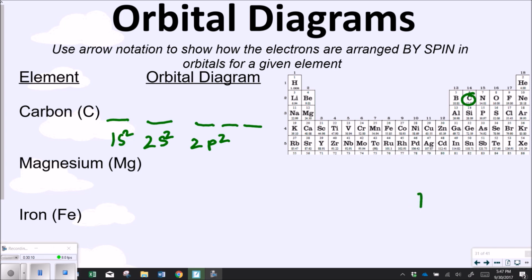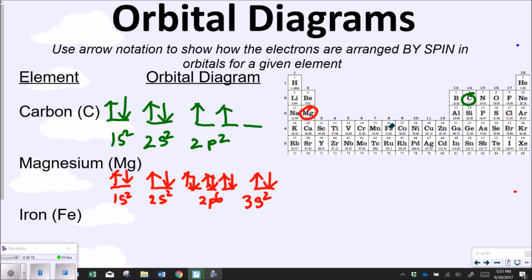So I have 2 electrons. Remember that when I have 1s2, this is the energy level, the number 1, the sublevel, and the number of electrons. So 2 electrons, they have to have opposite spins to follow Pauli's exclusion principle. Another s orbital with 2 electrons, and a p orbital with also 2 electrons. And remember Hund's rule, they have to go in singly before they can double up.